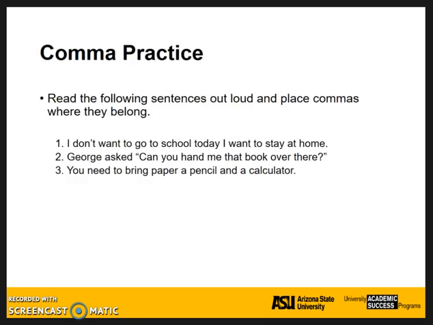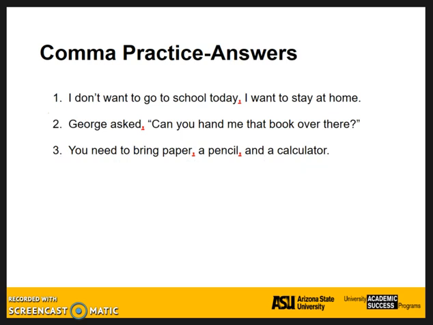Read the following sentences out loud and place commas where they should belong. Here are the answers for practicing commas. Each comma is a red color and underlined to make it stand out in the sentence. For sentence 1, the comma goes after today because it is separating the clauses I don't want to go to school today and I want to stay home.